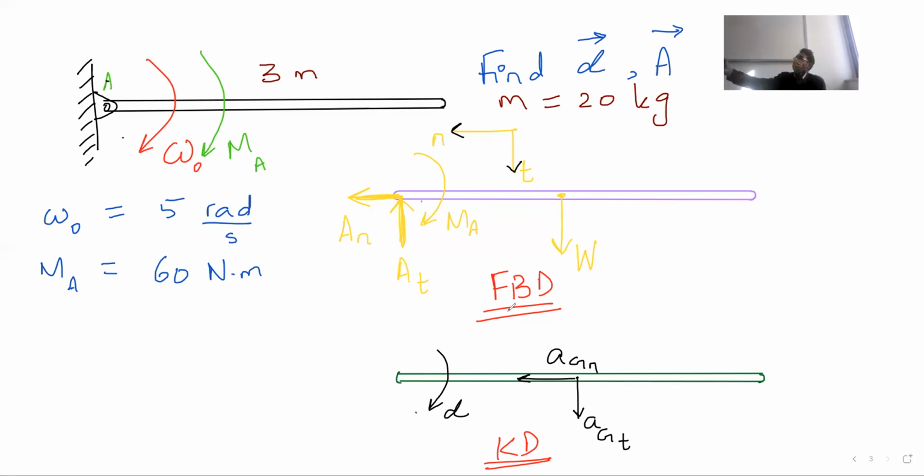After you draw a free body diagram, it makes sense to make a kinetics diagram. Look here, KD, kinetics diagram. A kinetics diagram has all the necessary accelerations. So my alpha is in this direction. My a_G normal and a_G tangential are in this direction. I did not put omega because the kinetics diagram has accelerations, because at the end of the day, they will show up in the form of ma or I alpha in my equations. So you do understand that the kinetics diagram will also be helpful for me.